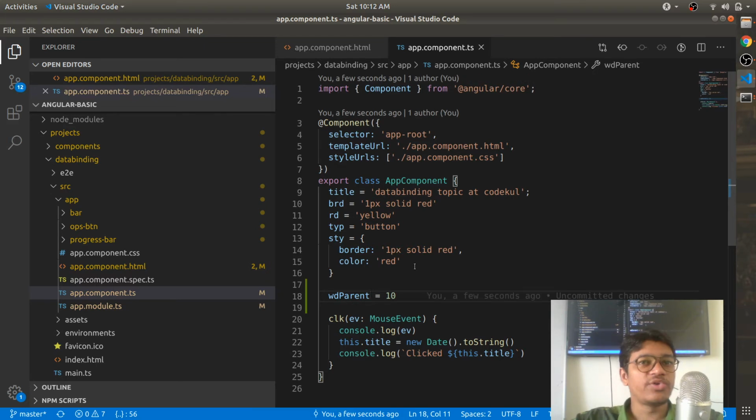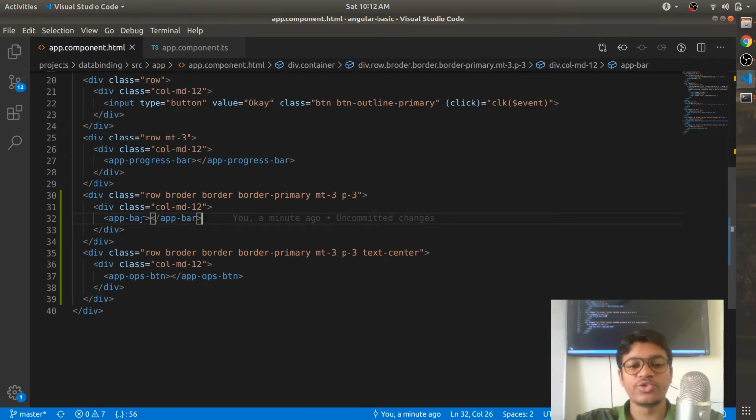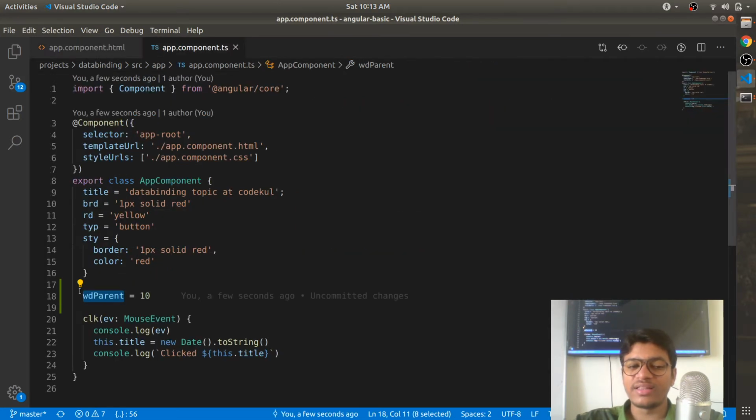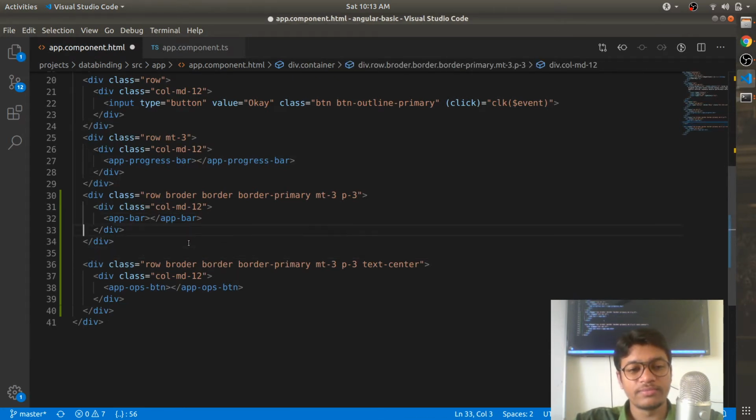I would like to have this value, one simple variable, the name can be XYZ, PQ or whatever it is. But what I want to do, I want to insert the value of this into this. Remember that you have written that variable wd parent, which means that it is accessible straight away over here.